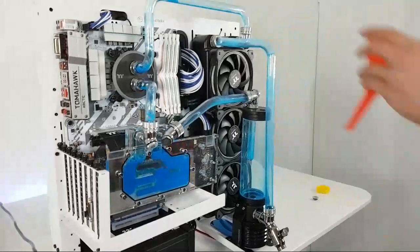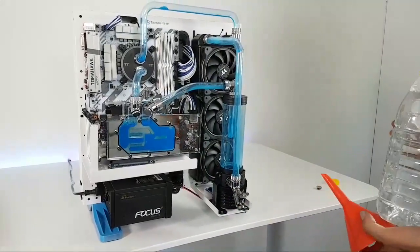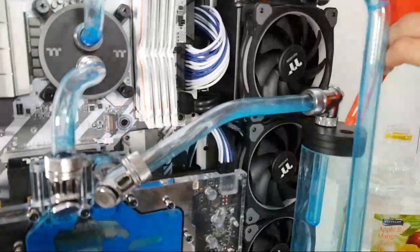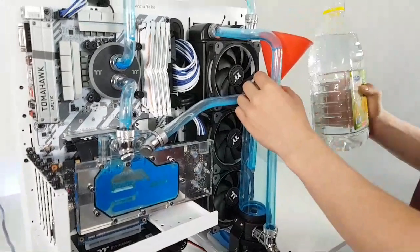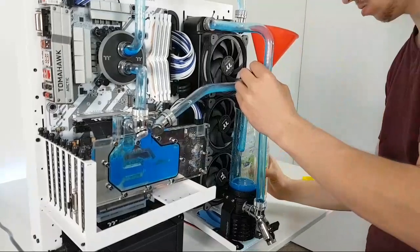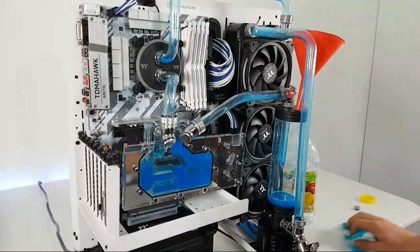To clean out the system, first I'm just going to flush it out with normal tap water — that's going to get rid of all this blue stuff. Then we'll get all that normal water out with distilled water, and that should do it. You can see the coolant has coated the tubes — even underneath you can really see it. There's a powder coating. I probably shouldn't have filled the reservoir as much since it's going to be hard to pour in.